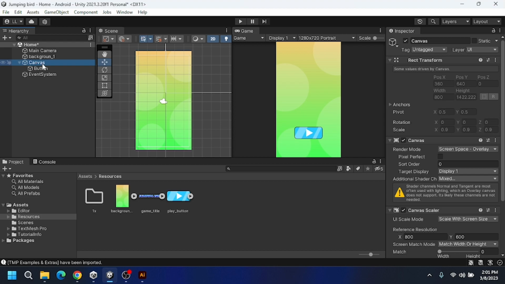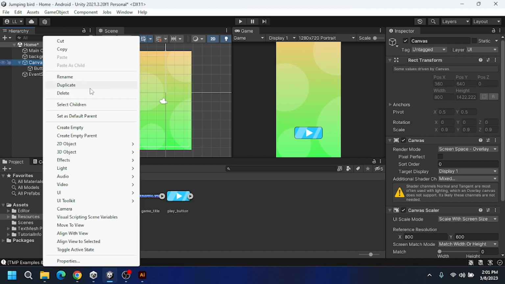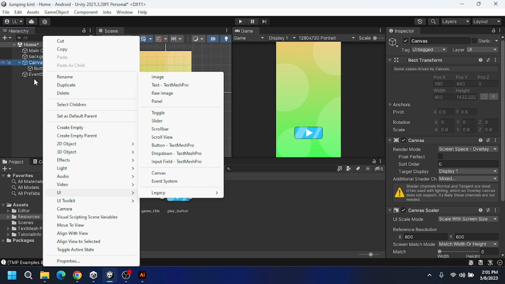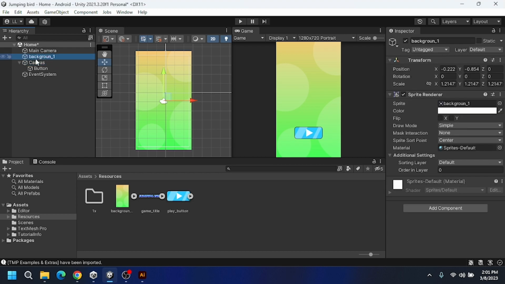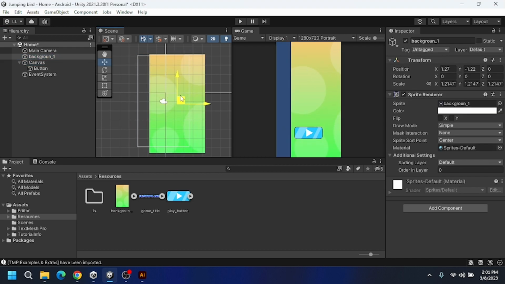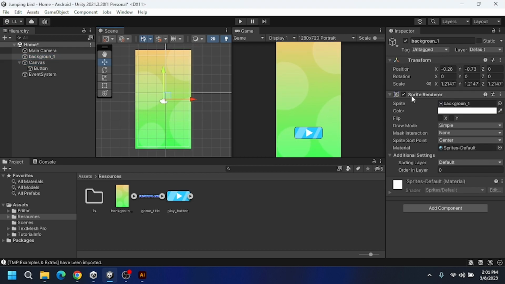I want to say one thing again. When you use an image inside the canvas, it is called an image. But when you use an image outside of the canvas, like this right now, it is called a sprite. So sprites are the images that you are using in camera view, and images are the images that you are using in the canvas view.